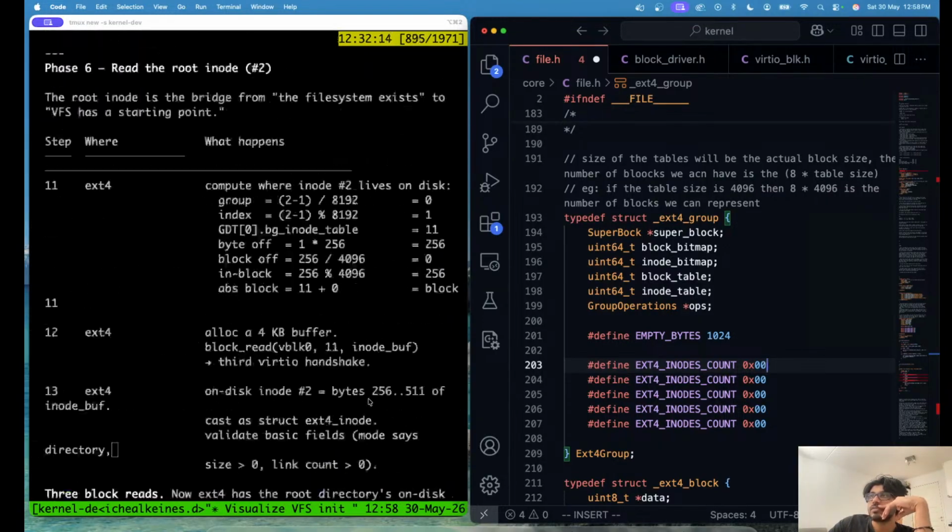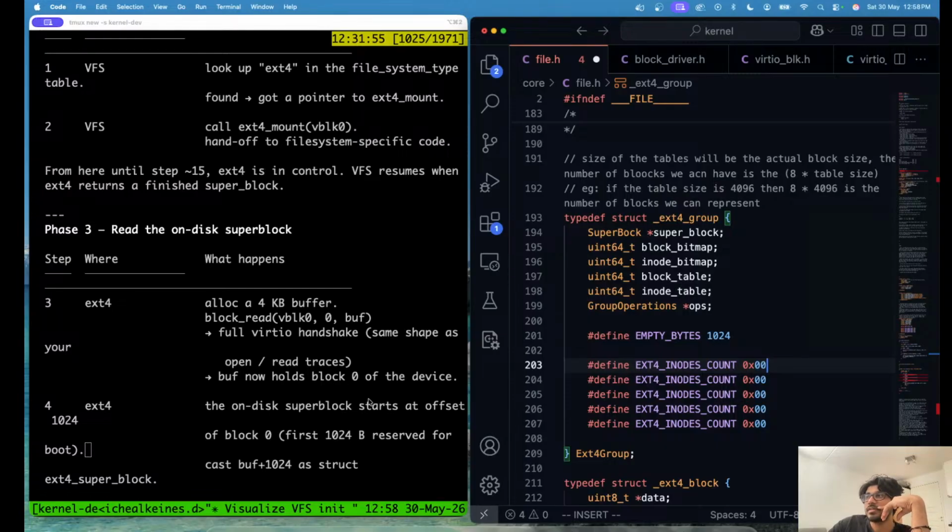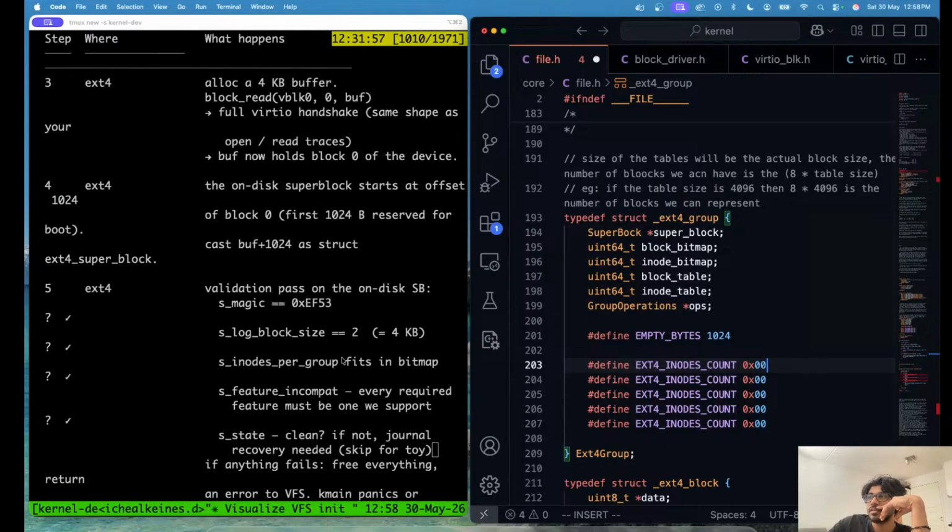First of all, why did we come here? Let's go back there and see what we need. We need log block size, inodes per group, and feature incompat and states. Let's put that.